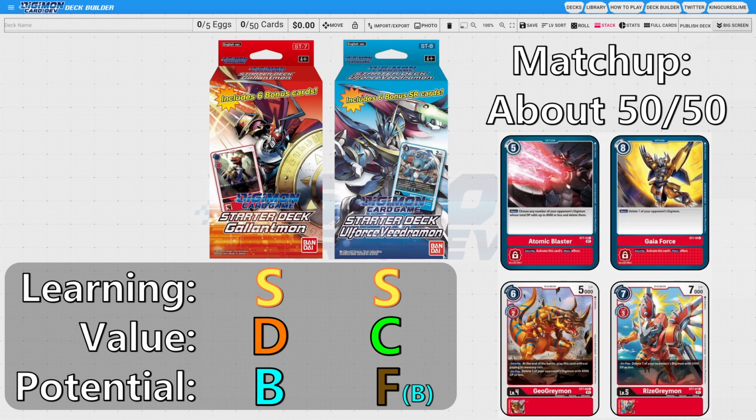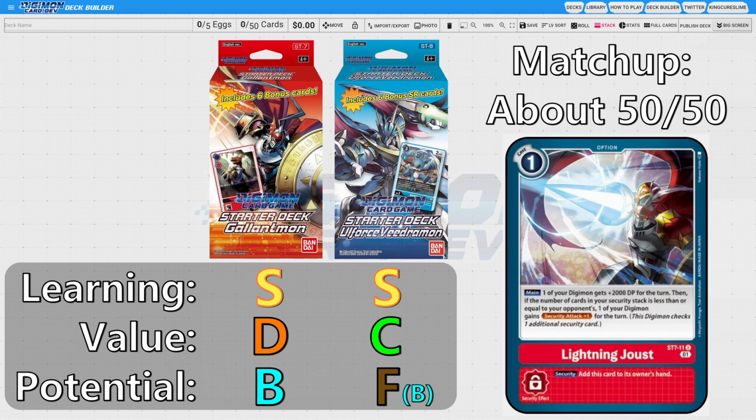Gallantmon players should make wise use of their removal, burning down big threats and swinging momentum with Geo and Ragnaloardmon when possible. Use Lightning Joust to surprise the opponent with big damage and try to establish a threatening board to force Ulforce out of breeding early.